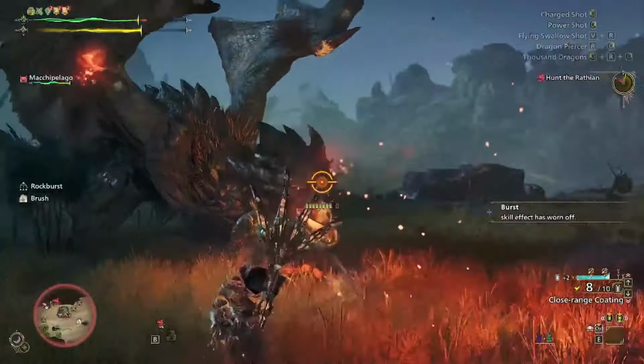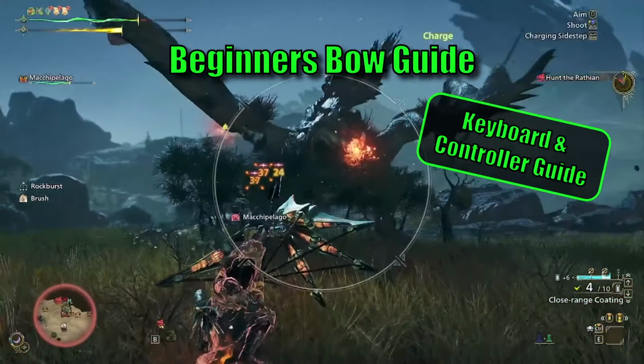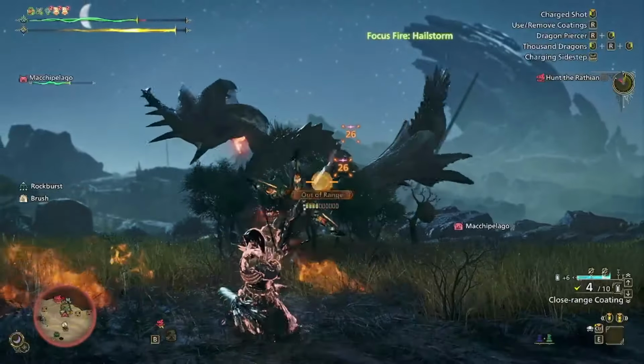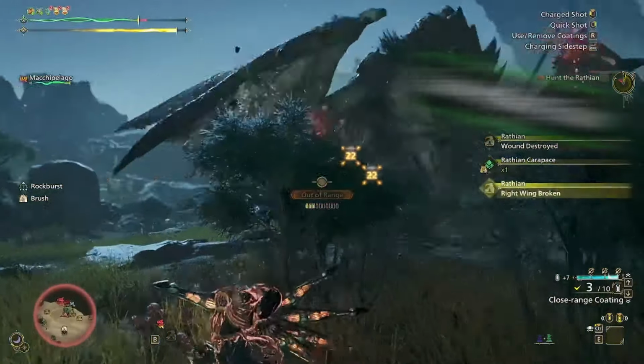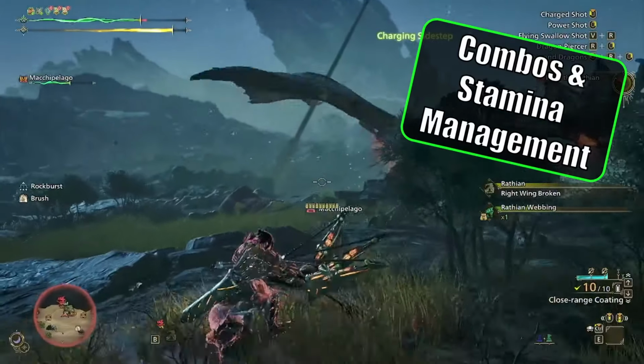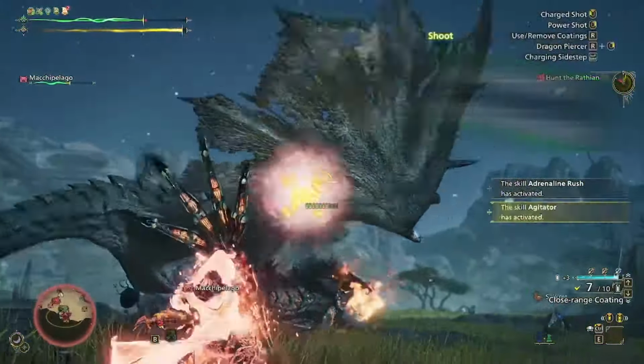In this video, we're going to be doing a quick and clean beginner's guide of the bow for both controller and keyboard players, focusing on teaching you the bare essentials to get you out there and hunting quickly, but still teaching you enough to know what you're doing. We'll be going over mechanics, movesets, gameplay flow, essential combos, essential stamina management methods, and of course some tips and tricks from a veteran who's used the bow for almost 200 hours throughout the series.